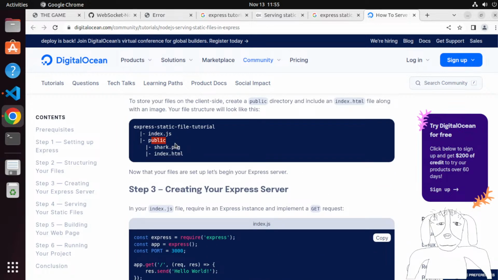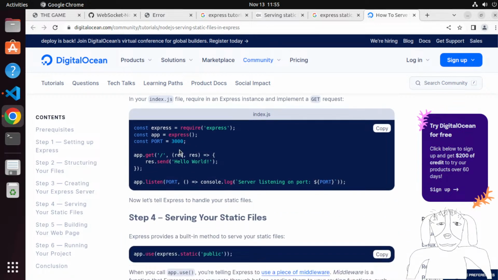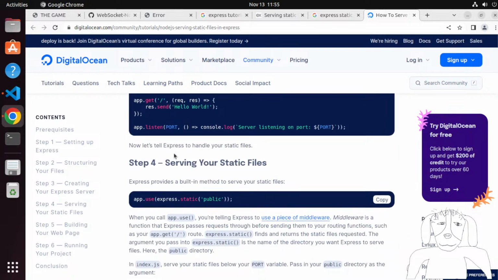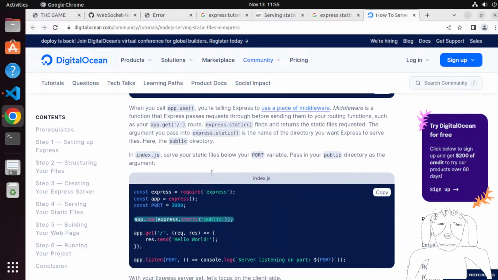The index and then public. I have something like this.